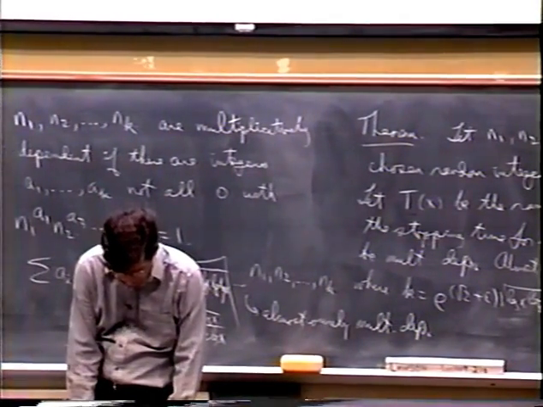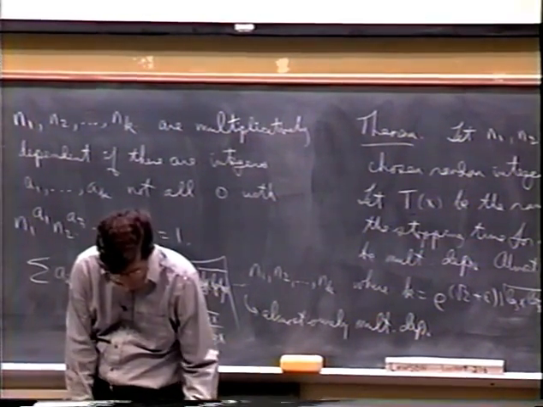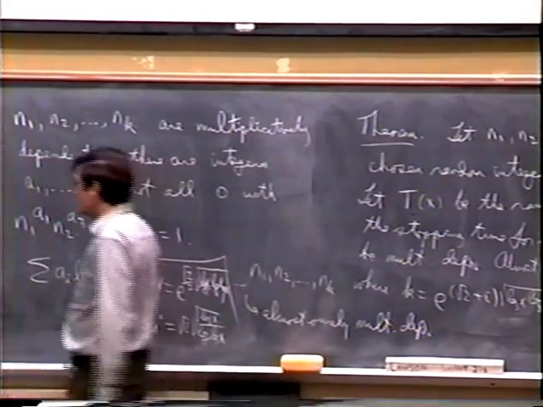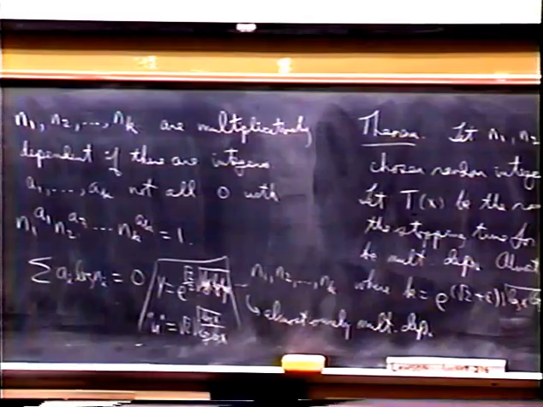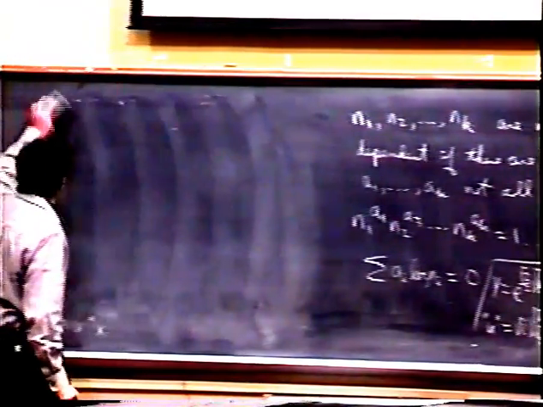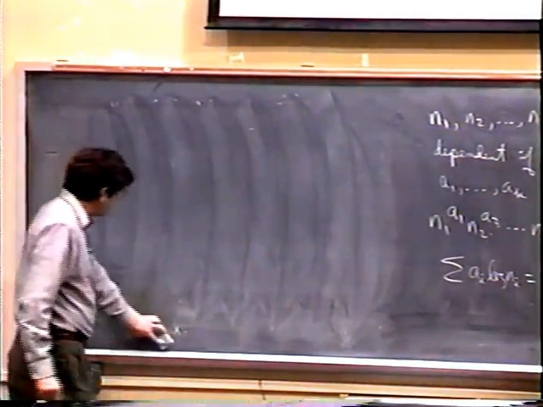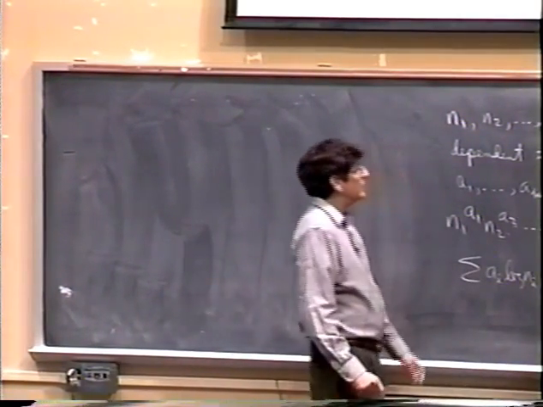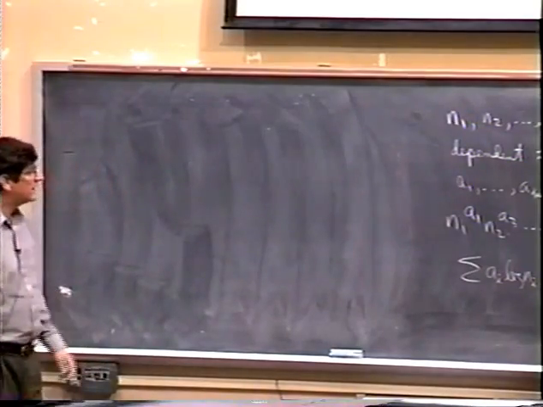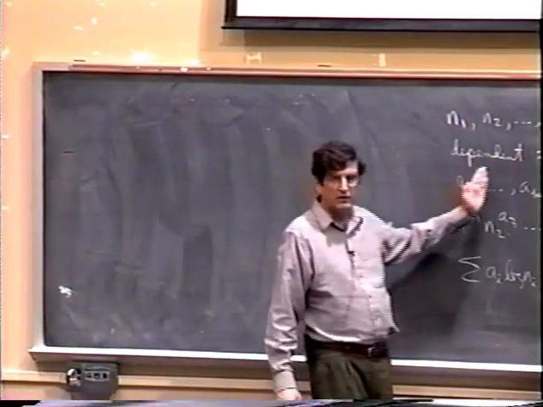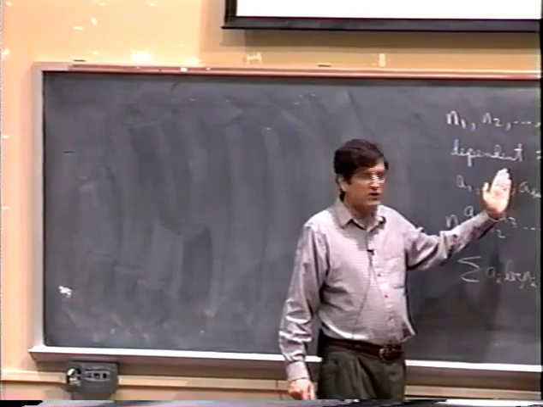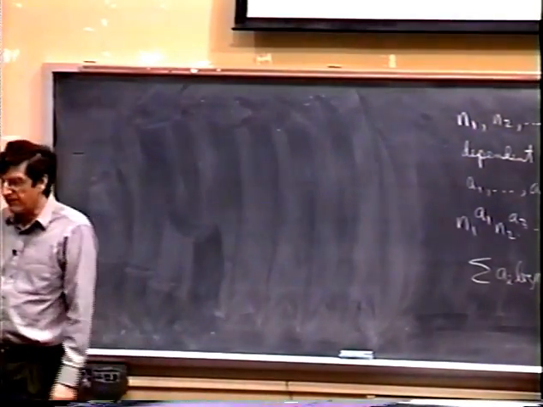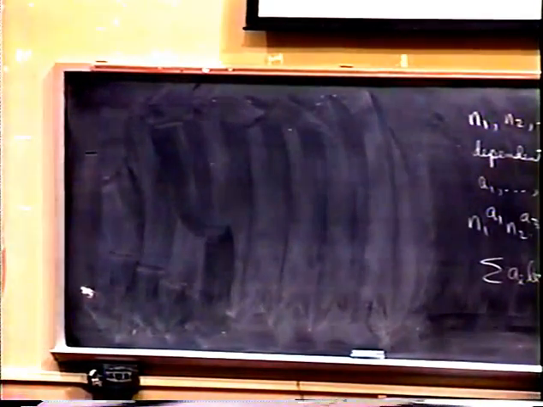Now, another question is, why should you be interested in this theorem? Let me show you why you might be interested in this theorem. There's a related concept to multiplicative dependence and multiplicative independence, which is when a subset will have product being a square. And it turns out if the set is multiplicatively dependent, then it definitely will have a subset of the numbers whose product is a square.